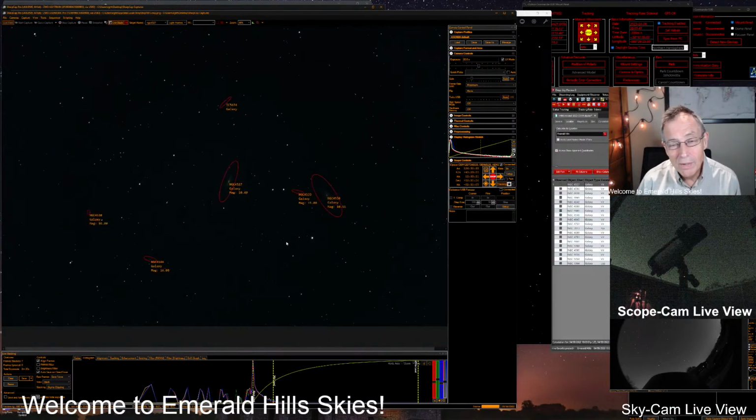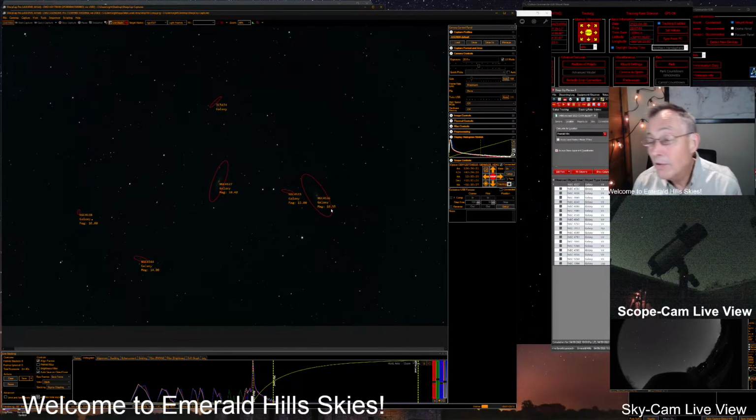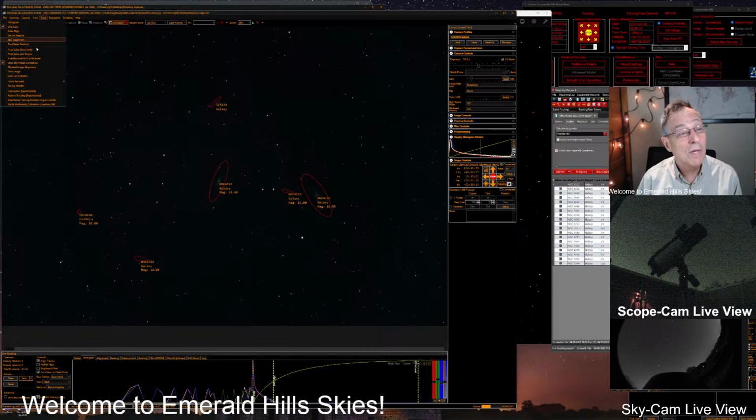So here in this image, we've got 4536, which is our next image. And this time I'm looking first, so we don't have to queue this up twice. I don't see these other targets in the Herschel 400 curated list, but at least these two are kind of facing one another. I don't see 4533, but here's 4527 on the left, and there's 4536 on the right. So let's get rid of those annotations now.